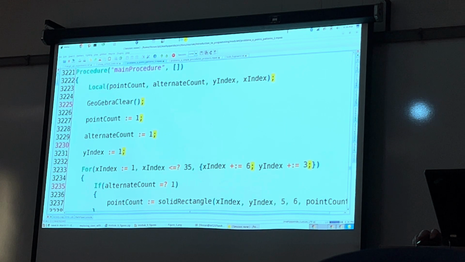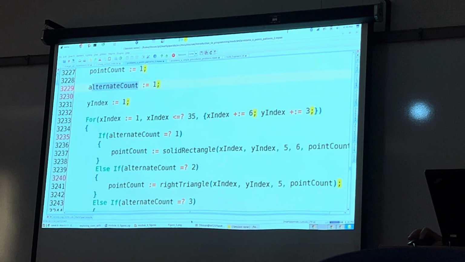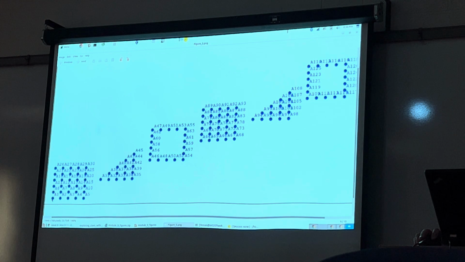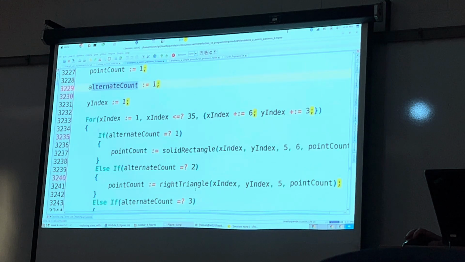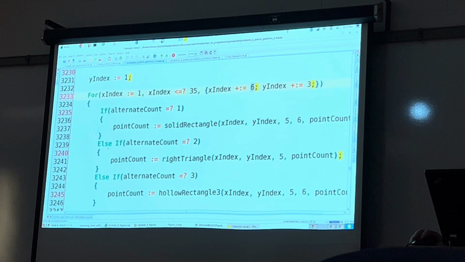I have a variable called alternate count. And then I've got x index, because if you look at this, the x is moving, so the x of this, and this, and this are all spaced the same amount. All it is is an x moving left to right by a jump. In fact, it's still the 60, right? But look what I did with the if, else if, else if. If alternate count equals 1 during this time through the loop, which do we call? Rectangle. If it equals 2, or 3, hollow rectangle.